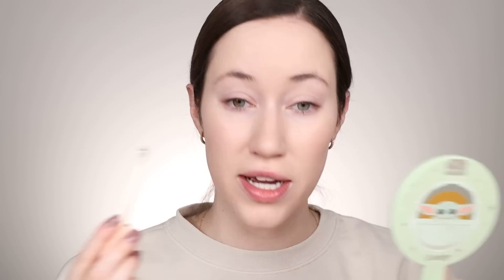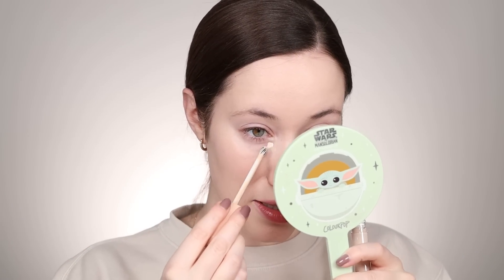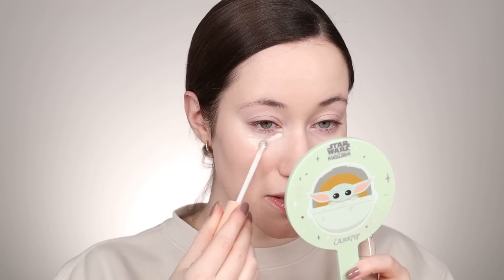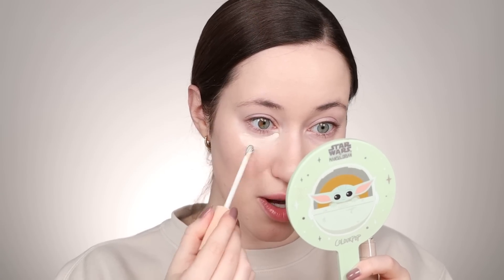This is like a cooling applicator, which is an interesting way of doing things. I'm open to everything, so let's try it on one eye to see the difference. It's definitely ice cold, which actually feels nicer than I thought. I'm just going to use my fingertip to blot this out and tap it into the under eye area.